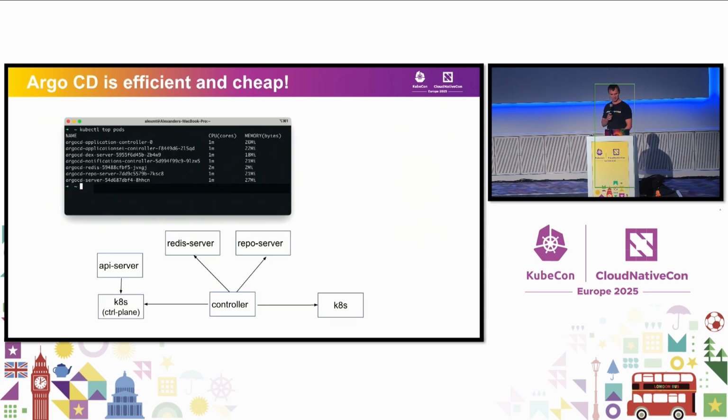And now it's time to start. I want to begin with the statement that Argo CD is not going to cost you a lot from the beginning. One of the most common ways to run Argo CD is to install it into the cluster that you plan to manage. This is a screenshot of a freshly installed Argo CD on a small cluster. As you can see, we have quite a lot of pods, but combined they use a fraction of a CPU and maybe 100 megabytes of memory. A couple of those pods are even optional, such as Dex and the notifications controller. You don't even run them if you don't need to.